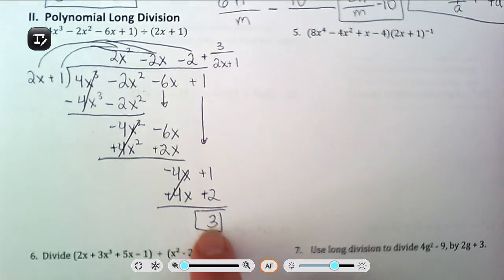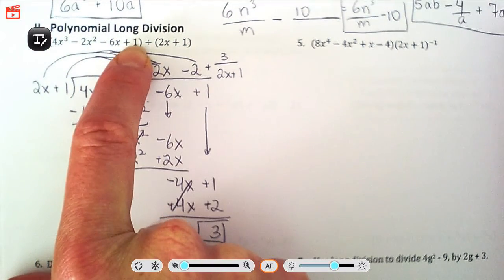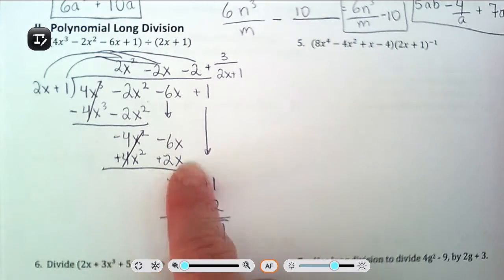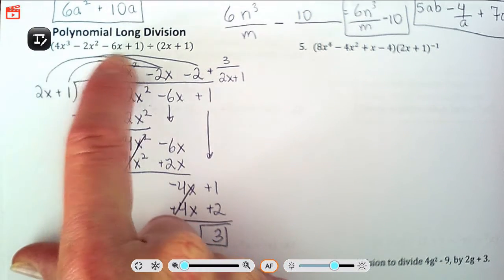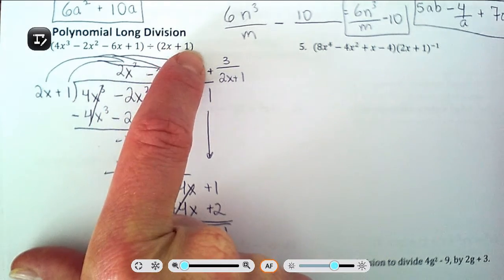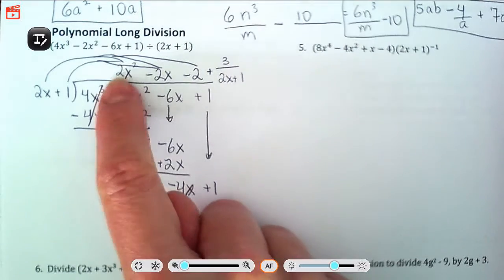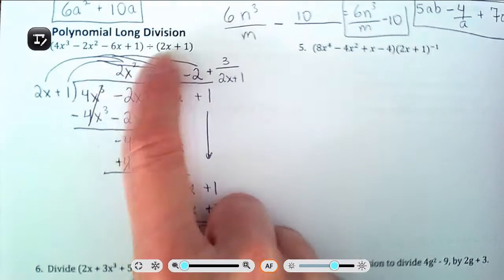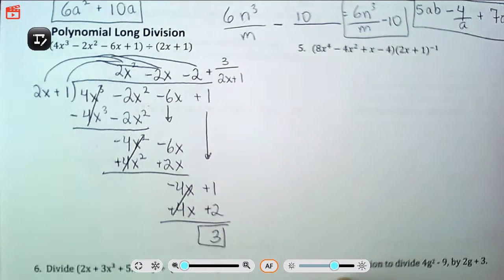And that's because we still have 3 left from the original polynomial. Everything else was able to divide evenly except for this 3. And that 3 is what's left over here in this part, being divided by 2x plus 1 still. So 3 divided by 2x plus 1. All those parts divided by 2x plus 1 evenly, and got you this, except this remaining 3.